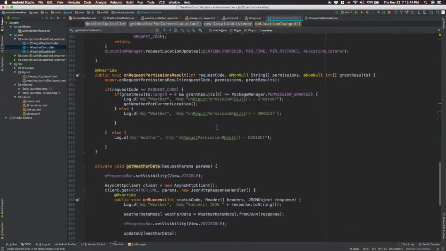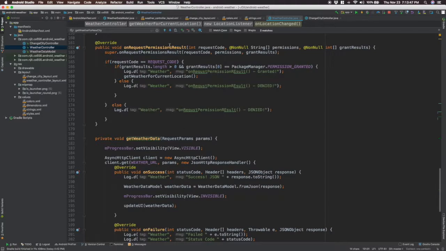Our next important piece of code is onRequestPermissionResult. This is important because Android systems are very restrictive in terms of what functionalities of the phone you get to use. And this is good. Your phone should restrict access to the applications requesting access, because if this wasn't the case, then any malicious user could write a lot of different applications that use various core functionalities of your phone, like your location service, and send that data back to someone you may not want to have your location data.